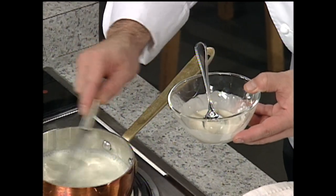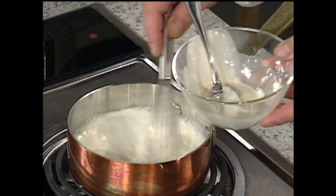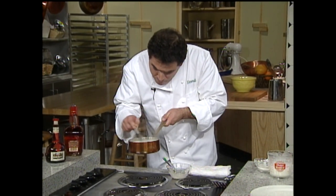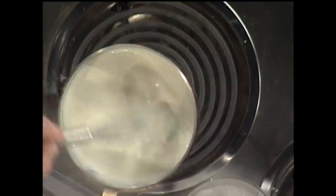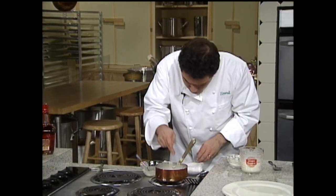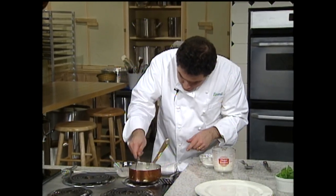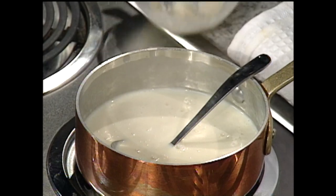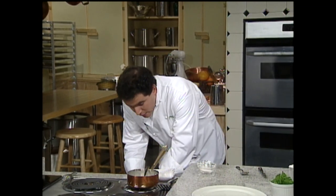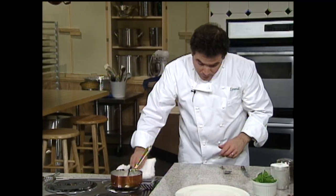And then what we can do is just add our starch to that and cook it out just as I'm doing right there. And then you want to take it right off the stove. You see that? We take it right off the stove. You can always add, remember that. You can always add, but you can't take out. So we'll check that out. Coating a spoon, really delicious, see that? Now we get a little whiskey sauce. Hey, just a little whiskey sauce in that bread pudding would be delightful. Absolutely delightful.